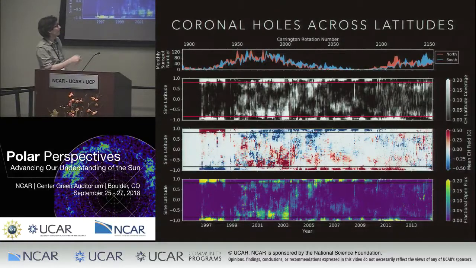But really, this is sort of the figure I wanted to get to. And again, it's a mess of a figure. This is the main focus that we want to focus on here. Again, the time range is from 96 until 2014. This is just a sine latitude map of coronal hole coverage. So for every pixel here, at that point in time and at that particular latitude, it's what fraction of that latitude and time is longitudinally covered with a coronal hole. So where it's maximized, you're getting a lot of longitudinal coverage, such as at the poles, and at lower latitudes, you're getting a lot more sparse readings. But this is sort of the main takeaway. And again, I've plotted red lines here at this magic latitude of 55 degrees, just to demarcate.